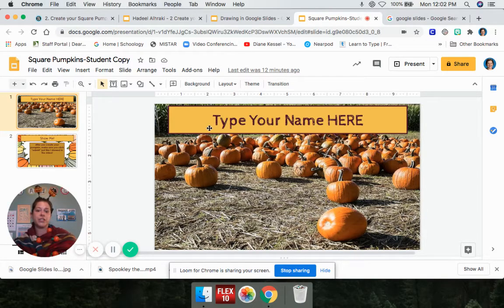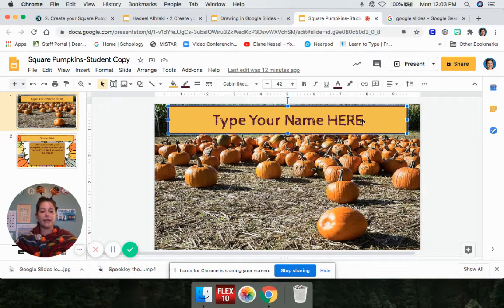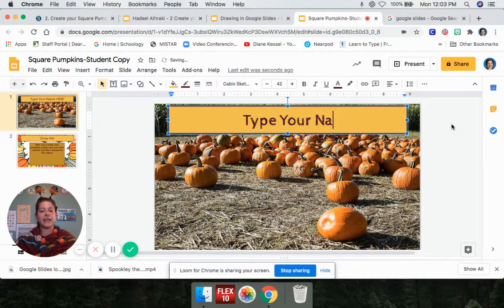And the first thing you're going to do, it says type your name here. So whenever we type our name, we put our first name and our last name, okay? We're gonna practice typing our name. So I'm going to click after the E, and I'm going to push the backspace button and delete, delete, delete. Get rid of this. And I'm going to put my name.